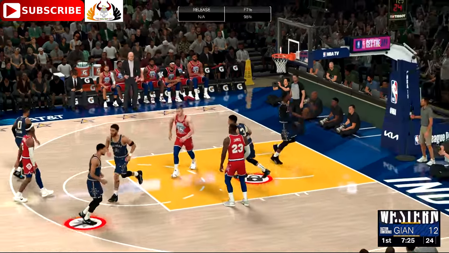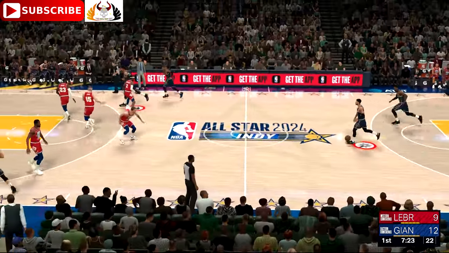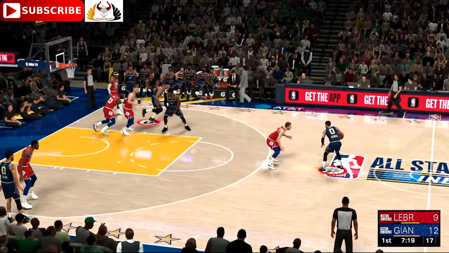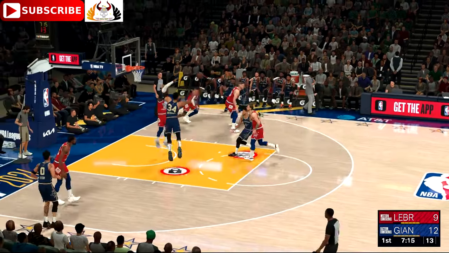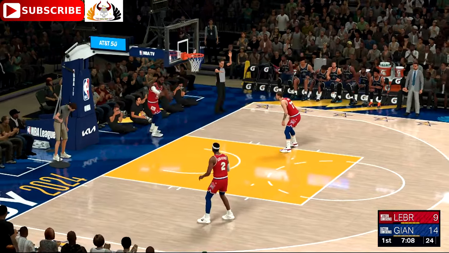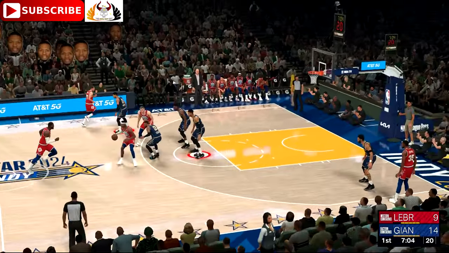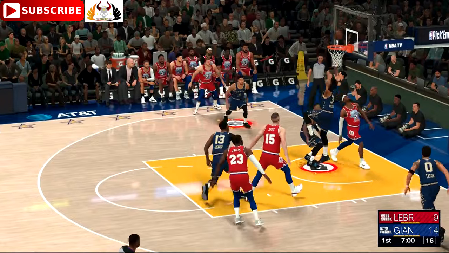He hits the second from the line. The East leading by 3. Halliburton with it. 10 points for him. Inside. And the slam dunk by Antetokounmpo. The decision-making of Antetokounmpo is really brilliant, in a word. He knows when to spot up, he knows when to roll to the bucket off screens, and he knows when to give it up. Now, here's Gilgeous-Alexander.